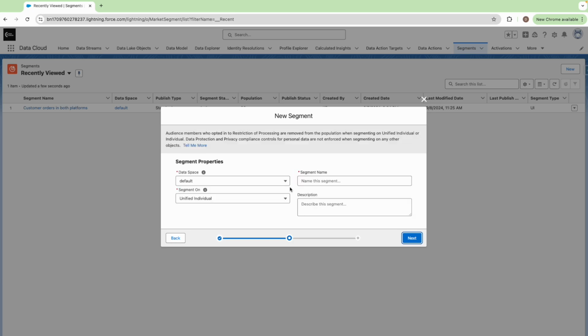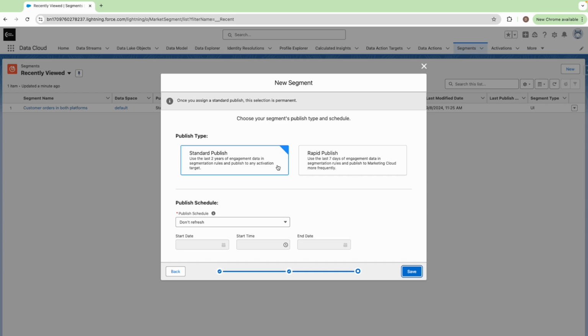Click on Next. Here we need to select the data space and give a segment name. For Segment On, we need to select on which data model object we are going to segment. In this case, we are going to select the Unified Individual and you can give a description also.